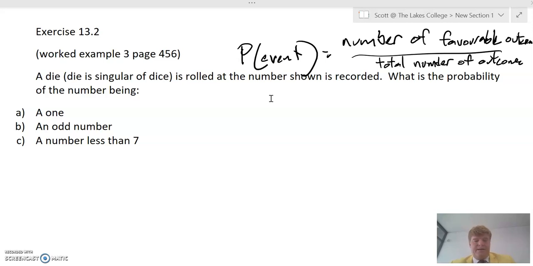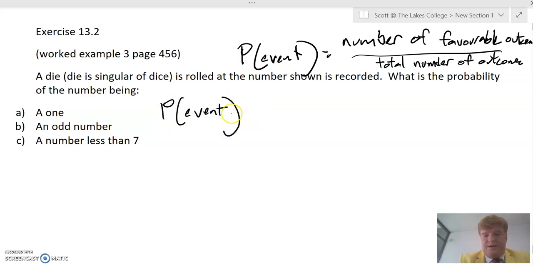So the probability of rolling a 1, so the probability of the event, which in this case is a 1. So what number of favourable is? Well, we're only interested in getting a 1. So there's only one favourable event out of the 6 possible events. So the outcome is going to be 1 out of 6. Let's have a look. They're not going to quite line up, so I'll just draw little arrows where they go.